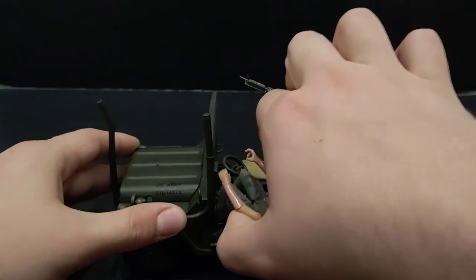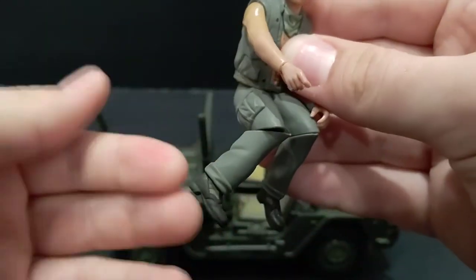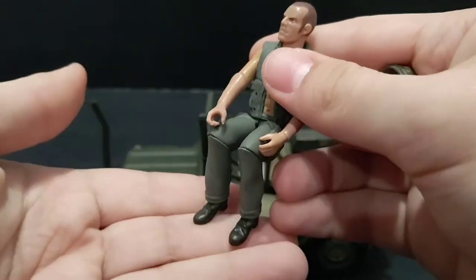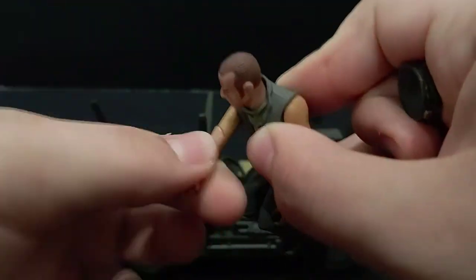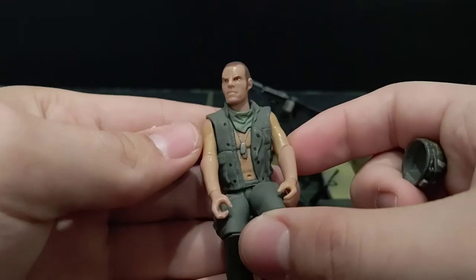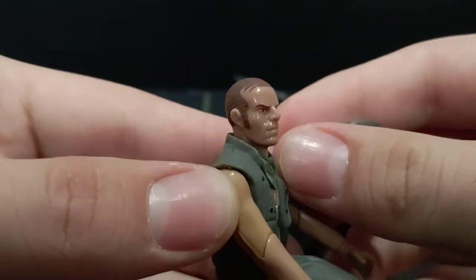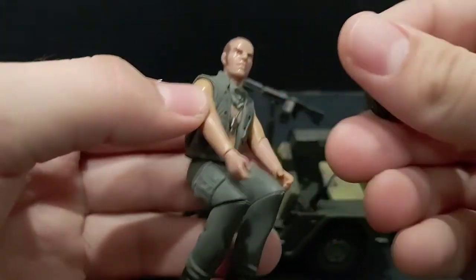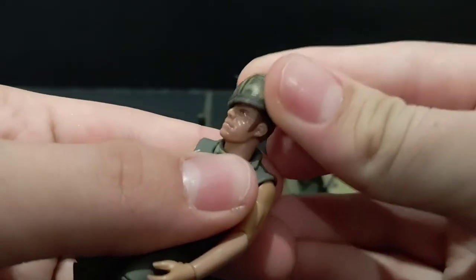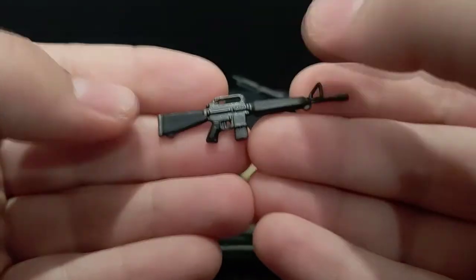Let's start with the driver. You have that swivel articulation in their figures, meaning you can't move the legs too well, so he's technically stuck in the sitting position. The arms also have that swivel feature. Do be careful with these figures because they are old — they've been sitting in a box or on a shelf for a long time and are made from plastic, so you don't want to snap anything. Overall pretty cool detail on the face, a good paint job. I love the helmet — really nice camo going on. He also came with an M16 rifle.